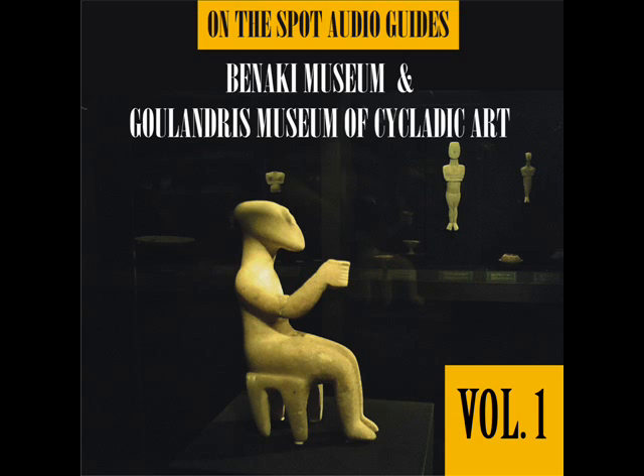A mark of the continuing artistic value placed on the Diadomenos type in the modern era, once it had been reconnected with Polyclitus in 1878, may be drawn from the facts that a copy was among the sculptures ranged on the roof of the National Museum, Athens, when it was completed in 1889, and that the Esquiline Venus has sometimes been interpreted as a female version of the Diadomenos type, a diadumene, or woman tying a diadem.